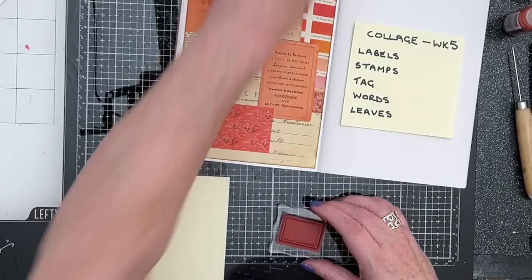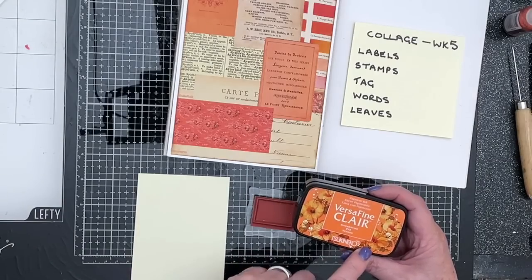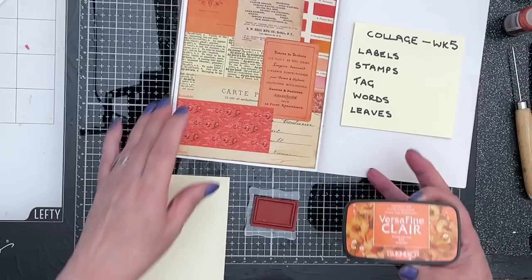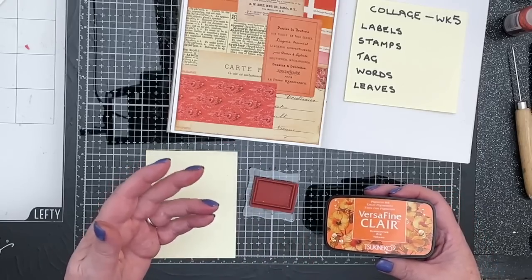Now I'm lucky, I've got, I think this is a Darkroom Door one actually. I've got orange ink, VersaFine Clair, and it's called Summertime. And I bought the orange specifically because I find myself very often, when I'm doing Timmy collages, going to orange.